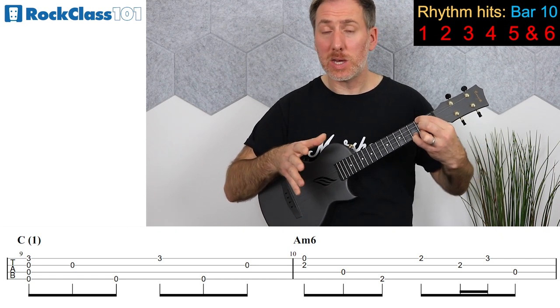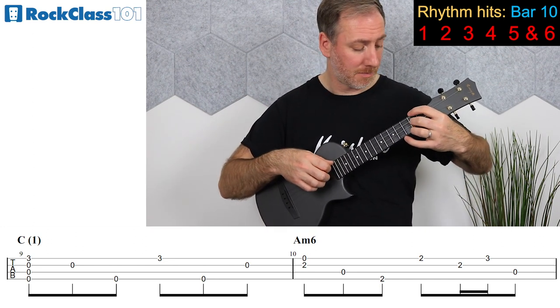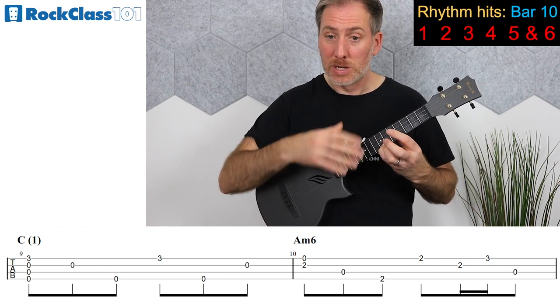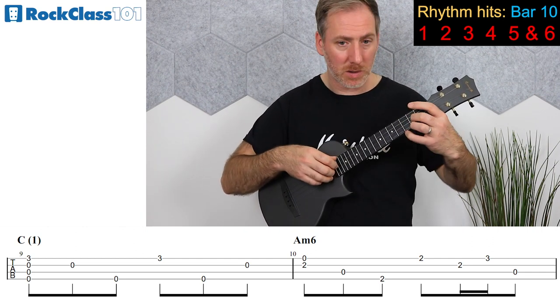Okay, so it is tricky, but maybe just keep practicing that measure again and again. Maybe even go into that first note of measure 11 just to keep that rhythm going and practice that change into the next measure.